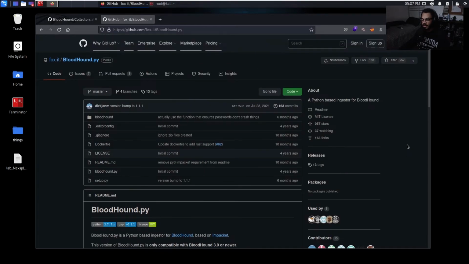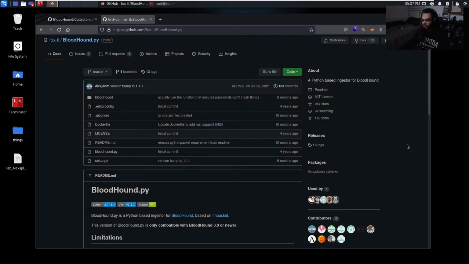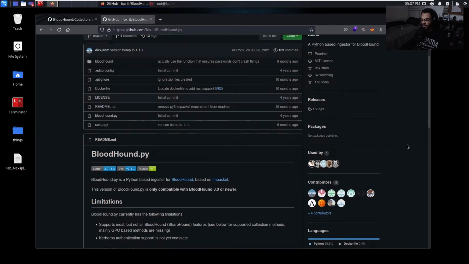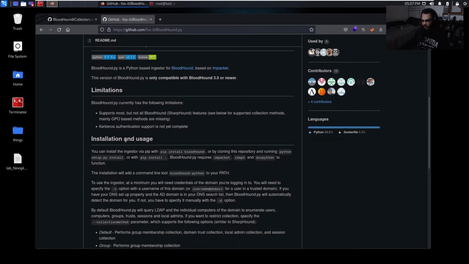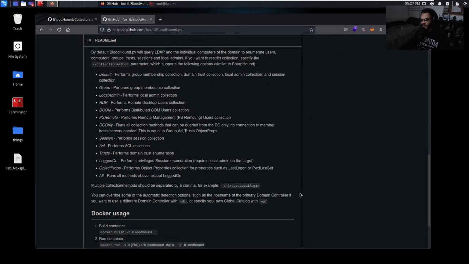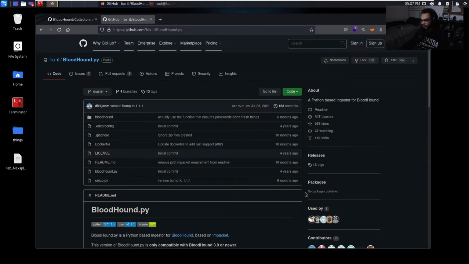And you'll get nearly the same amount of information as from SharpHound, the original collector created by the creators of Bloodhound, with just a few things missing. As you can see here, under supported collection methods, mainly GPO based methods are missing, and Kerberos authentication support is not yet complete. So you get the main stuff, but you're going to be missing out on a few things.